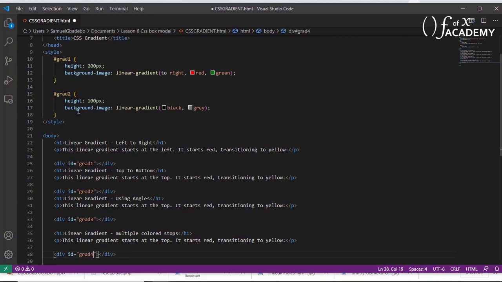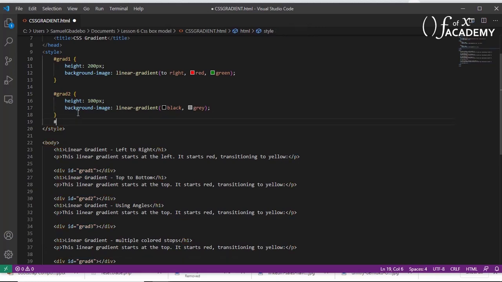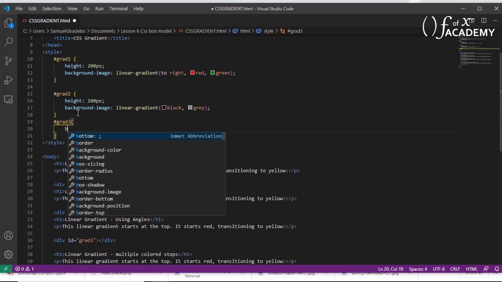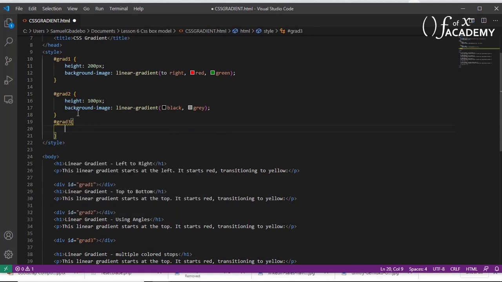So let's create our style. Hash grad 3, using angles. Remember, height 100 pixel.